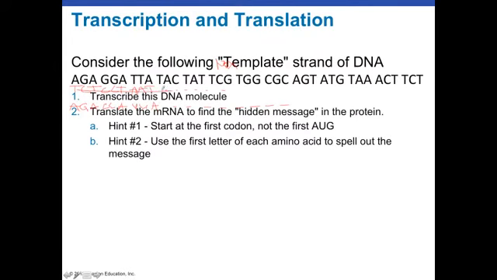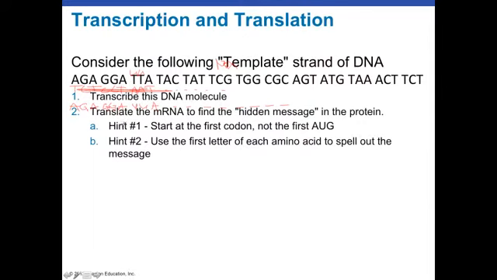The other thing, if you notice, is that our mRNA product looks like our non-template strand, except U's, oops, I did that wrong. That should actually be G's. My bad. If you guys caught me while I was doing that, good for you. Our mRNA product looks like our non-template strand, except for U's instead of T's. So if you give them the non-template strand, you actually don't need to transcribe anything. You simply just see U instead of T, and then that's done.